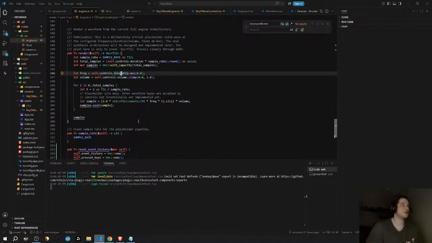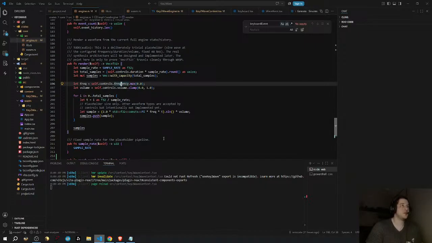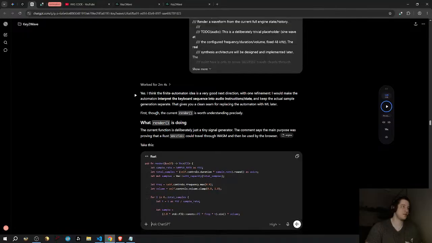The frequency, maybe not, because what I'm thinking about is building the waveform based on the sequence of events, and having a fixed frequency doesn't make a lot of sense, I think. Let me see what GPT says.